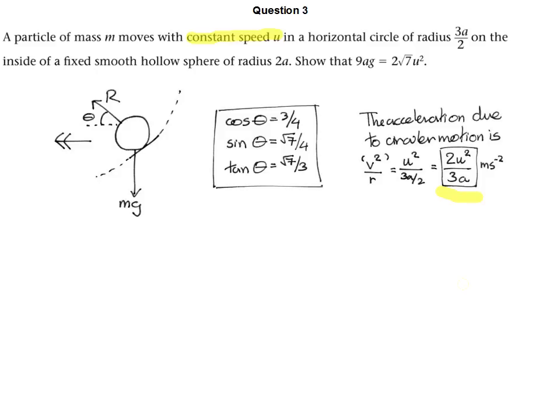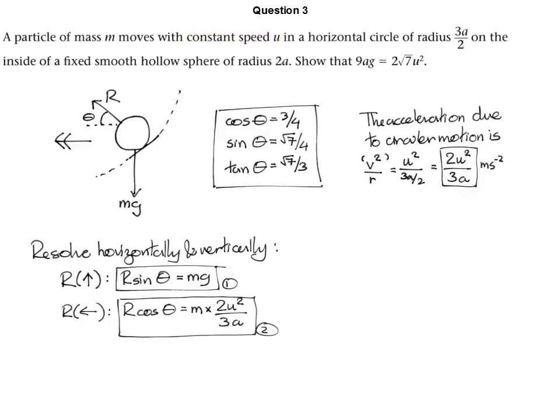Somehow we're going to have to try to find some formulae or some equations and eliminate r and m. So we're not sure what's going to happen, but whenever we've got a situation like this, we know two equations that we can always calculate. We can always resolve horizontally and resolve vertically. So if we're not sure what to do, let's do that and let's see what happens.